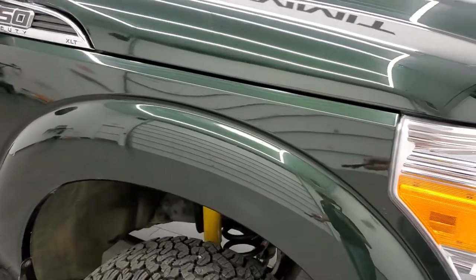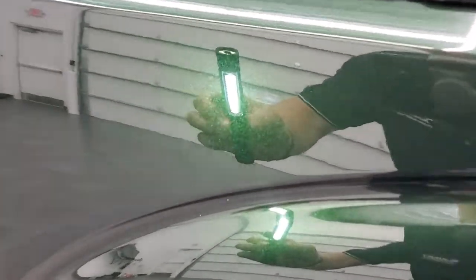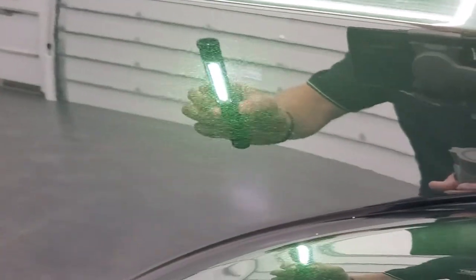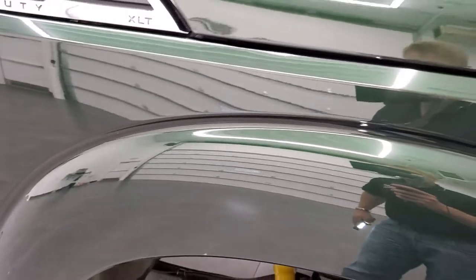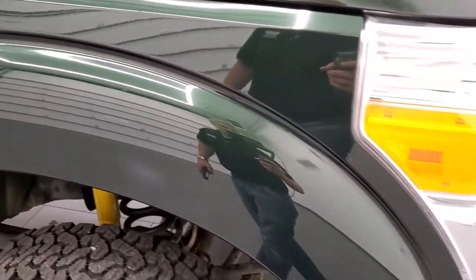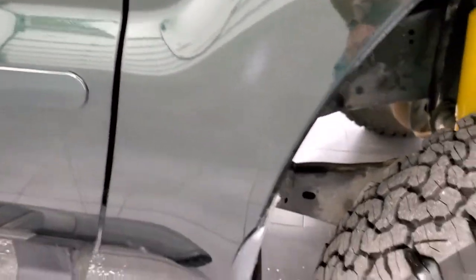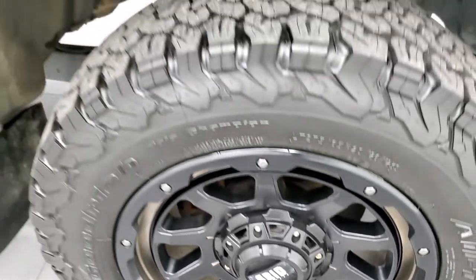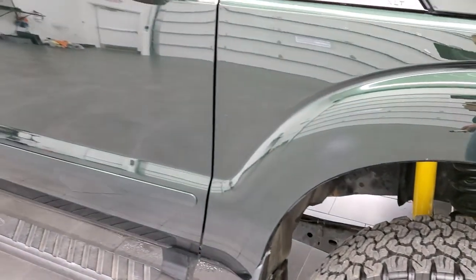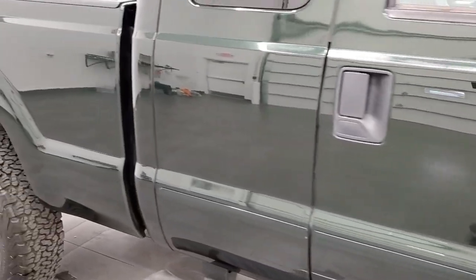I want to show you the green gem color here — it's got a lot of metal flake in it and when you're in the sunlight it really shimmers, but when it's out of the sunlight it's kind of dark, almost looks black. Front fender on the passenger side is in nice shape as well, no major dents or dings. Passenger side rim, no scuffs or scrapes. As you go down this side of the truck, take note of how clean the body is, how reflective and mirror-like that paint is.